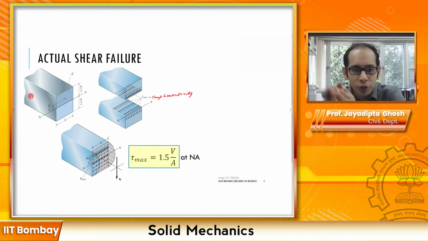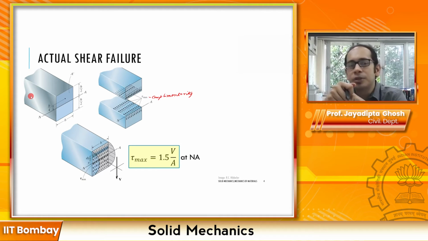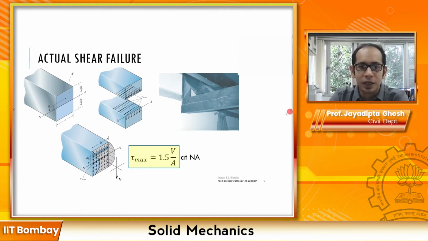Now I will show you an example where beams, rectangular beams, wooden beams, wood is a material which is not very strong in shear. So for wooden beams, if you go to very old houses, or some of the very old places of religious worship, you have these wooden beams and the purlins and the rafters, you may find this kind of a scenario. You may find cases where a crack has propagated at the center. This is a shear crack that you have. So now you know, when you see these beams, why this crack has happened.